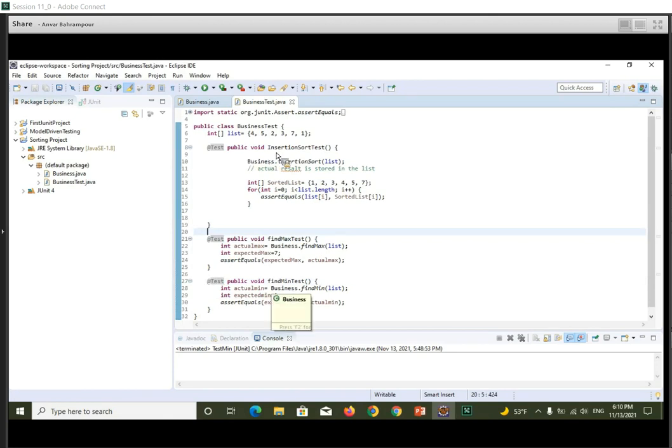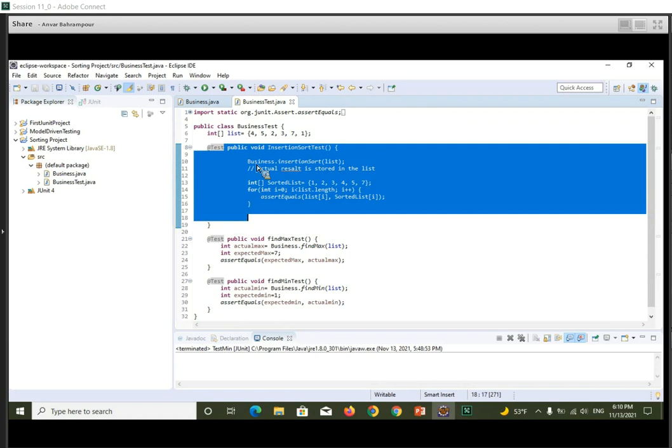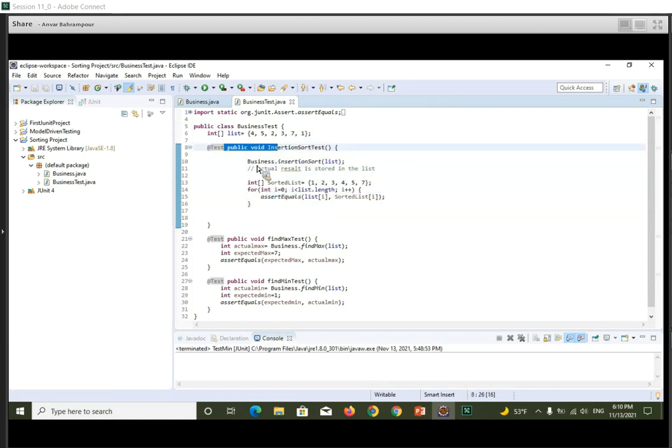As I told you before, each of these test methods is a test case.